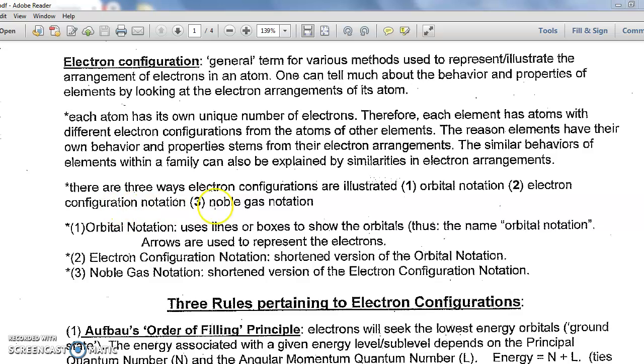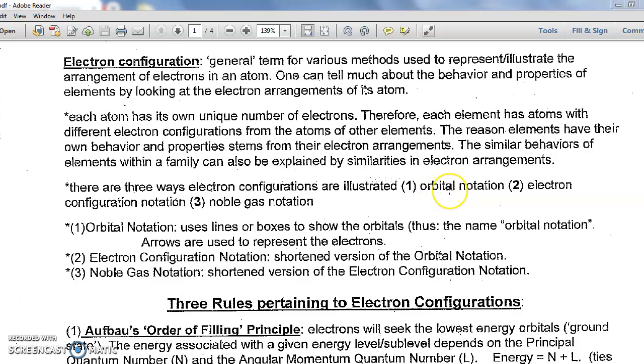In Unit 4-8, we're going to learn 4. It says in your notes 3, but we're actually going to be learning 4 different ways to show where electrons are in an atom, following the principles of the 5th model of the atom. The first one that we're going to deal with today is called orbital notation. Then we're going to move into electron configuration.